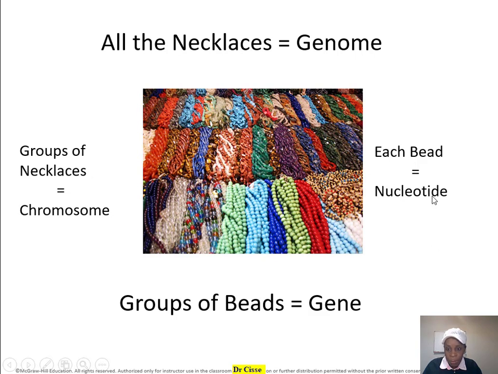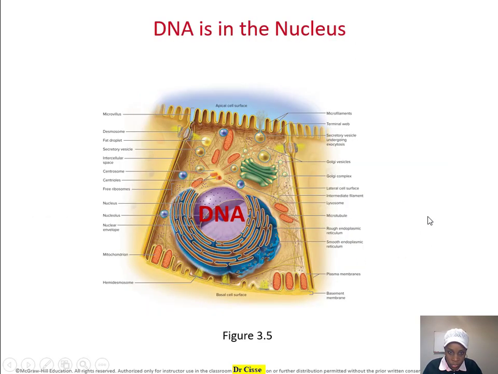So if you think about it, a nucleotide will be small. You add many, many nucleotides together in a specific shape to form a necklace. That will be a chromosome. And a piece of that necklace is the gene. That's why sometimes you share a gene with people. You don't share a gene. It means you share pieces with people. Then the whole genome will be all the necklaces you have in the whole house, right?